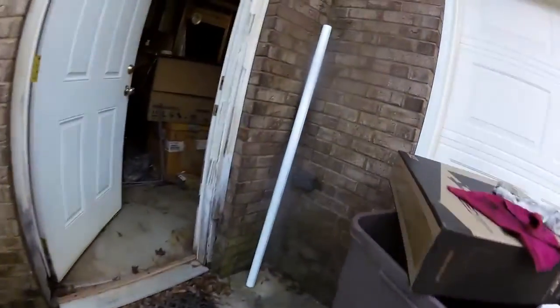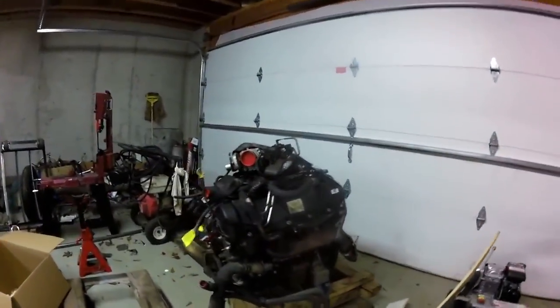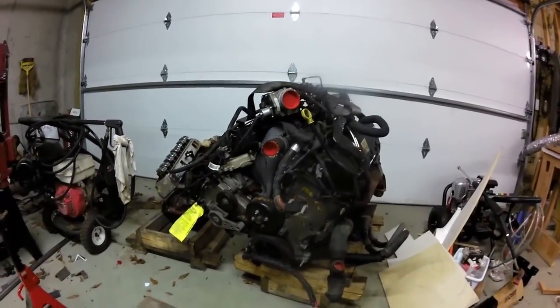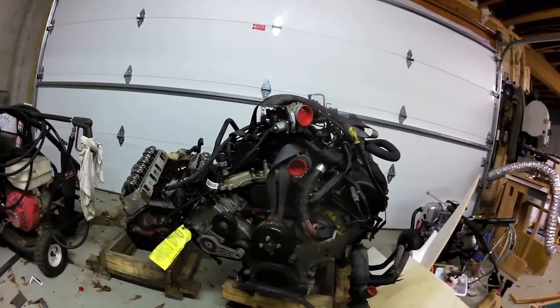Show you what I'm replacing it with. Here's the 2005 68,000 mile motor. It's going in. And hopefully that'll do a better job.